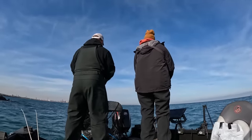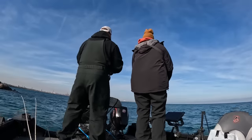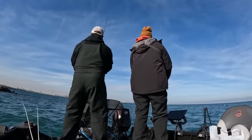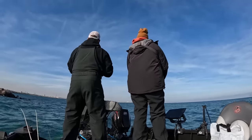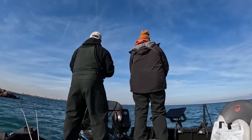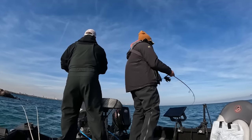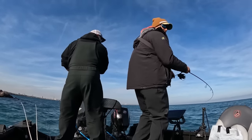I'd like to throw spinners at browns too, dude. Just try it, or paddle tails, something different than what we did last time. I tried a paddle tail for a little bit, but like I said, you called. They'll eat a paddle tail, they'll eat straight. There he is. Yep. On the spinner, Andy. On the spinner, guys.